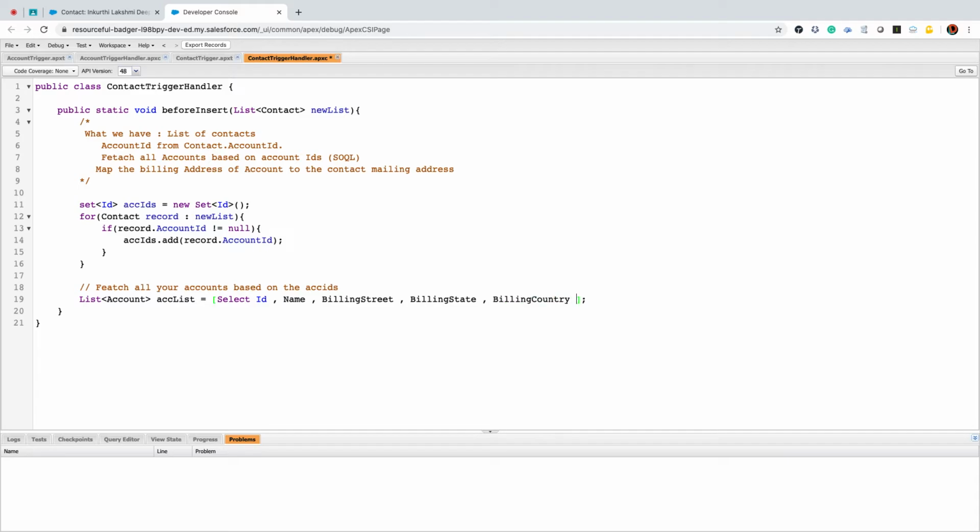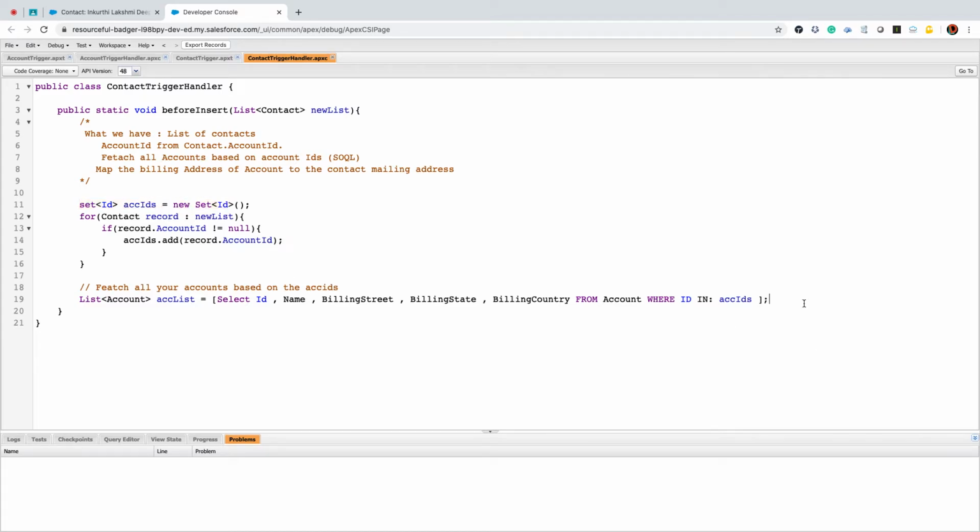I'm not putting everything, I'm just taking billing street, billing state, and billing country from Account where Id in :ACC IDs. So whatever account IDs I got from the contacts, I'm retrieving my list of accounts. Just save, we'll see.